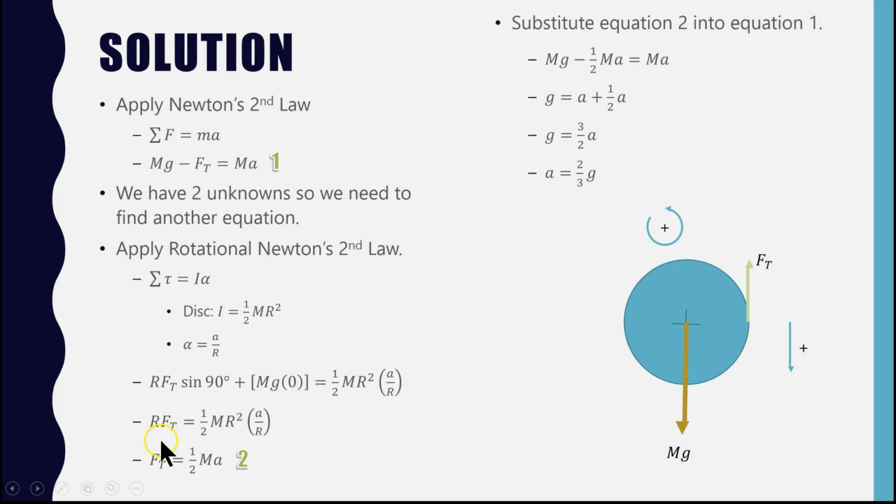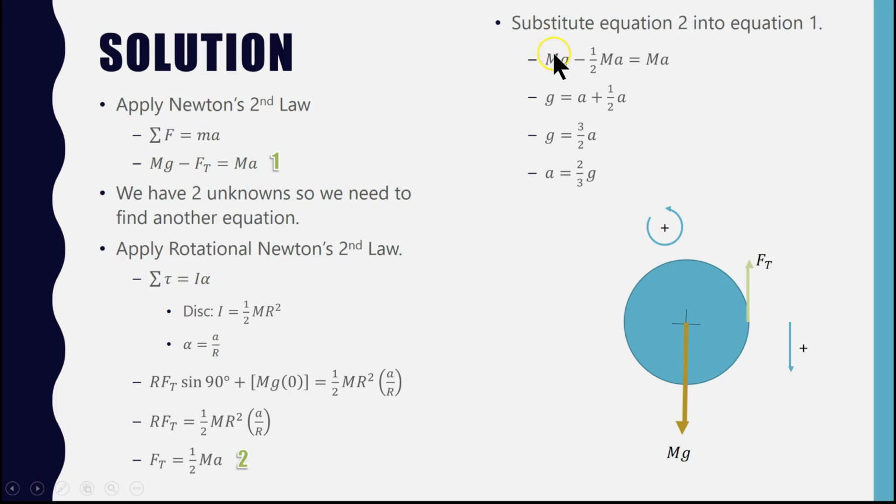We are able to simplify that out because if the weight doesn't do anything, that term goes away, and sine of 90 degrees is 1. That's why we have R times the force of tension is equal to 1/2 mr squared times a over r. That does simplify because this r will cancel with one of these, and then I have one r on both sides, and those cancel to give us this. You'll notice I have labeled my two equations, equation 1 and equation 2. We do put this equation into this one, and that gives us this lovely equation.